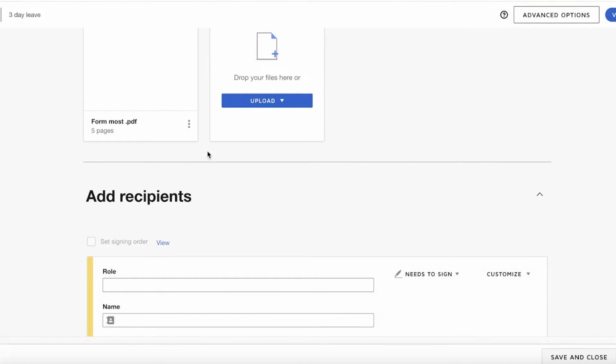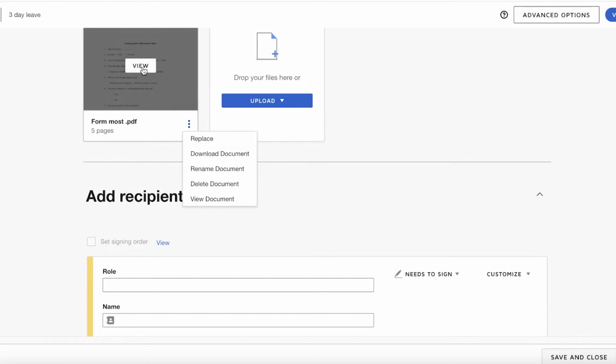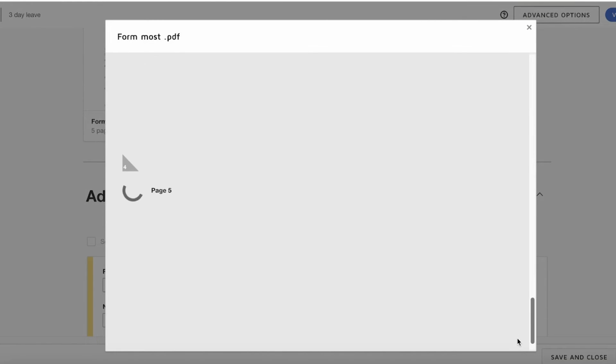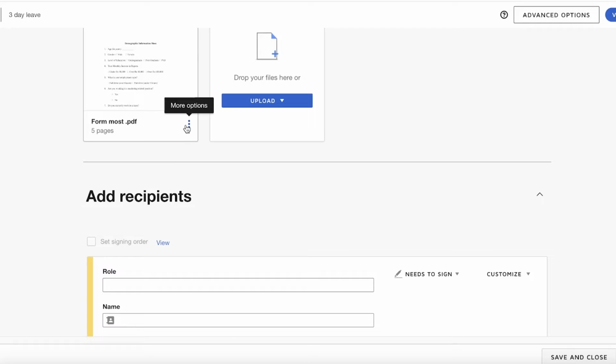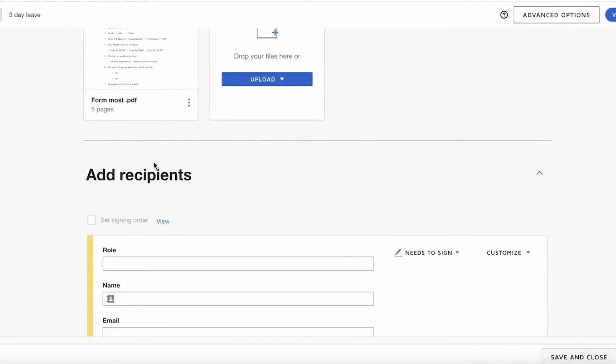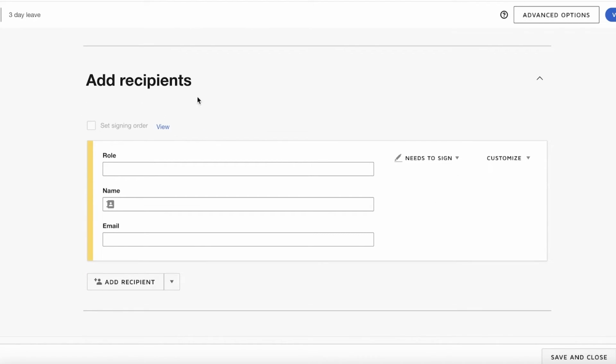And once I do that, I can add a recipient, or I can click on the document over here, and then I'll scroll to the bottom. And let's say at the bottom, I want to maybe add a field. So I can go on ahead and edit that document as well. But I will go into add the recipient, and the recipient is going to be the owner, or let's say it's going to be the CEO, and they need to sign this. It can be a different role as well if they only need to view it, if they only need to receive a copy, or if they are the in-person signer.